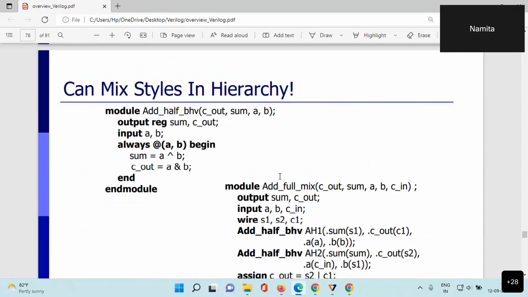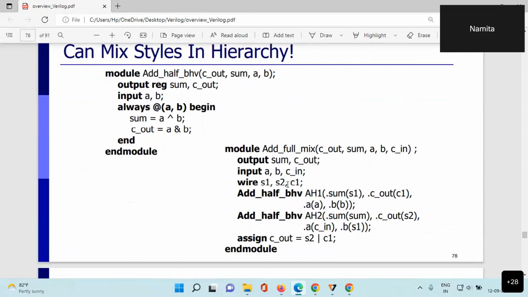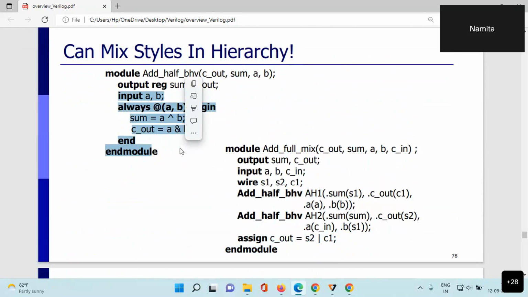This example first shows us the structural style. This line gives us dataflow, and this part gives us behavioral. It shows that we can mix all three styles for writing one design. It's not necessary that if you start with structural, you must keep following structural.